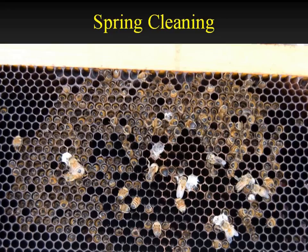So you may have some frames that look like this. The whole colony may look like this if it's actually perished due to starvation. But you want to get these frames cleaned out. Oftentimes, there's nothing wrong with these frames. It's just a matter of getting the bees removed. You don't want to leave them in there.